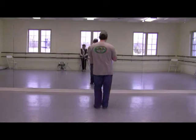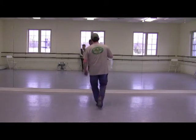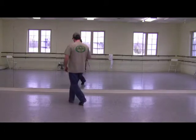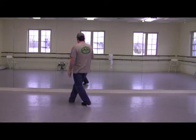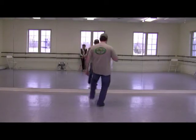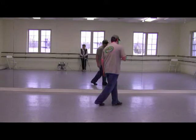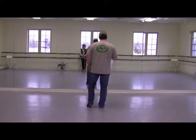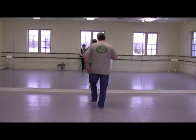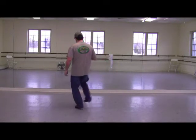Okay, 5, 6, ready, and double step, double hop, toe ball, double step. We're gonna go back the other way with a toe ball, and two more slow doubles. Double step. We finish it with a toe ball, and we're gonna do a double hop touch. Double hop touch. So we've got double step, double hop, double hop, toe ball, double step, double step.